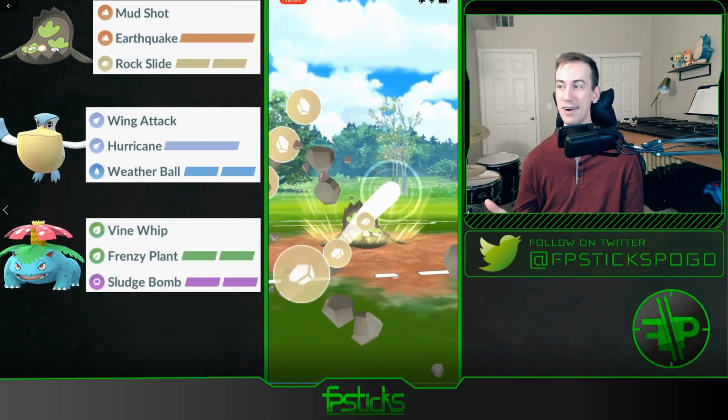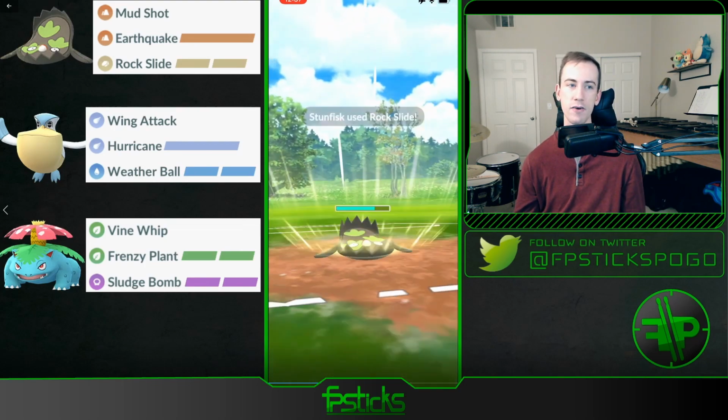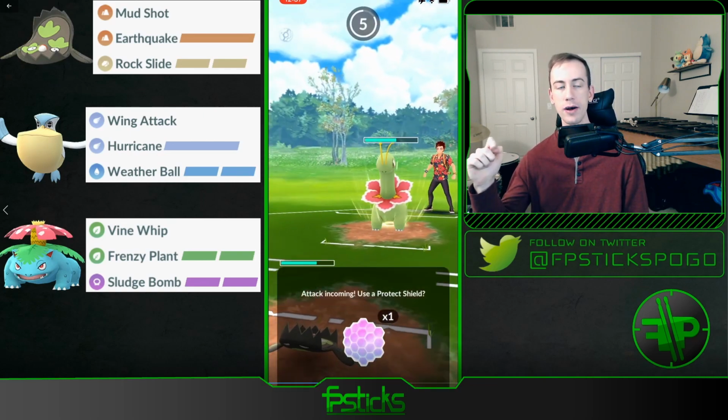So, on paper, I should never lose this game, right? G-Fisk into Bastiodon, hard counter. Venusaur on Meganium, hard counter. But my opponent played very well on their safe swap with the Pelipper.